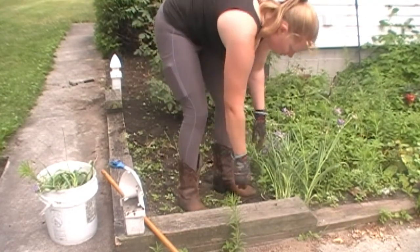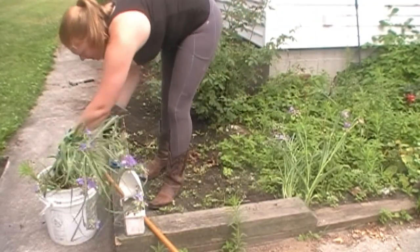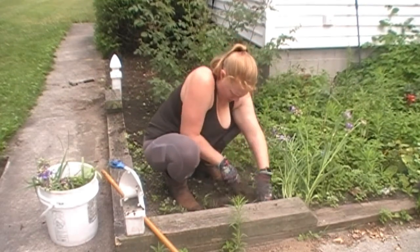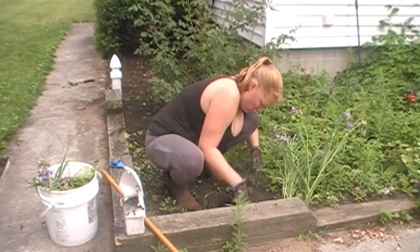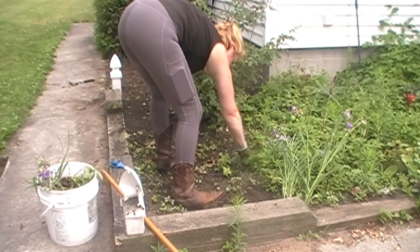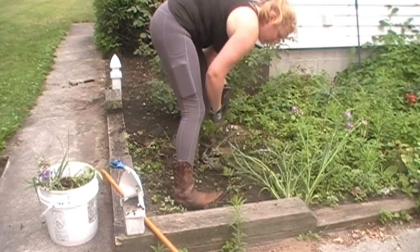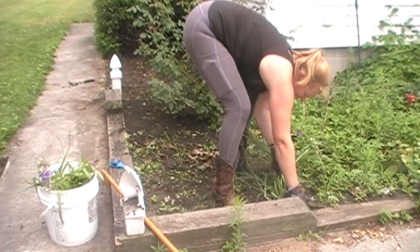Invasive in our area, so I was thinking about leaving them, but then I looked it up and found out they're invasive, and I don't want invasive plants in my yard. I want to work towards getting more native plants. Yes, I'm going to have some stuff that is not native to this area, but if it is something that is going to kill off the stuff I want and hurt the things I need in this area, I don't want it.